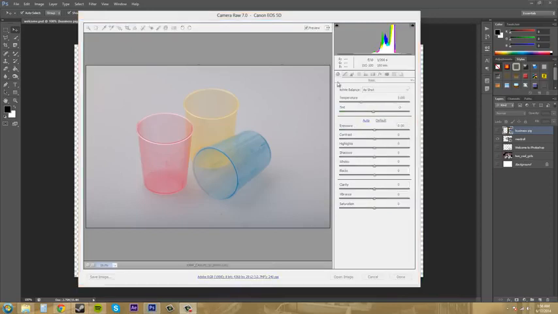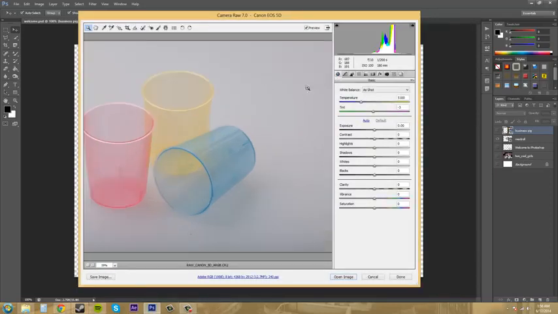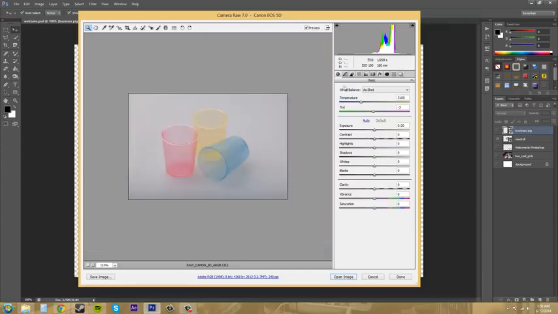The first thing I want to show you is the different tabs that we have over here on the right. We've got our basic tab that has a lot of color correction properties and different little sliders that we can use to adjust how our image looks.